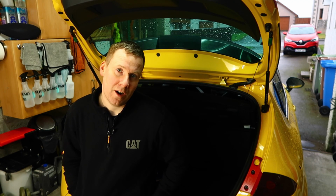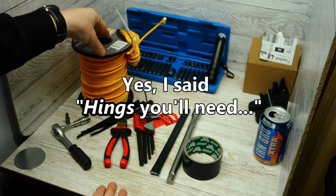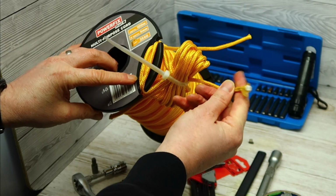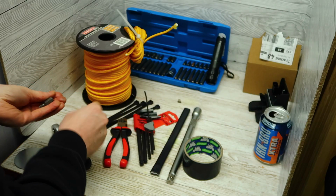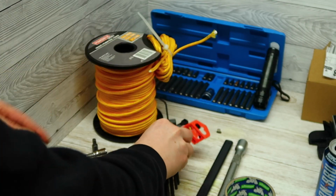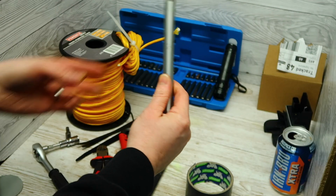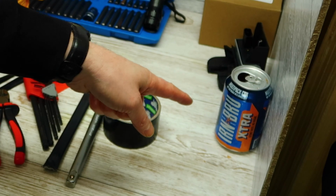And the tools you need to get this to work will hopefully be things you have lying around the garage or things you can get a hold of quite easily. So the things you'll need to keep this boot shut until you get this new latch is you'll need some multi-purpose cord, something that's quite heavy duty and is going to keep the weight of the boot shut. You'll need a multi-spline bit number 8 along with a ratchet to remove the old boot latch. You'll need some quite thick cable ties, some wire cutters, number 3 Allen key, and I had this bit of metal lying around the garage, but if you haven't got a bit of metal then a long extension would do the same job. And finally a bit of duct tape, and the iron brew is an optional extra.